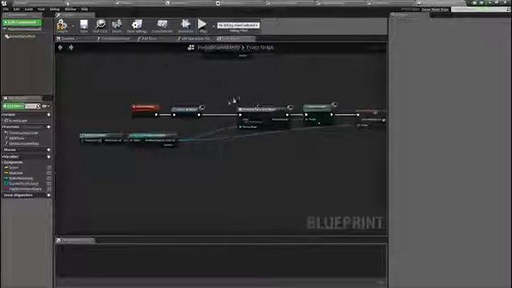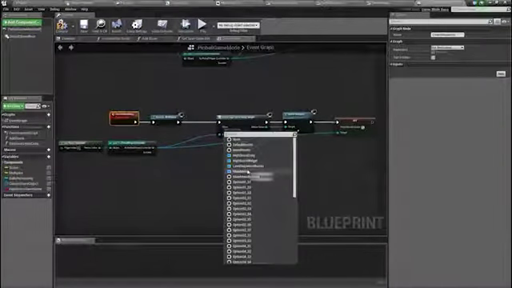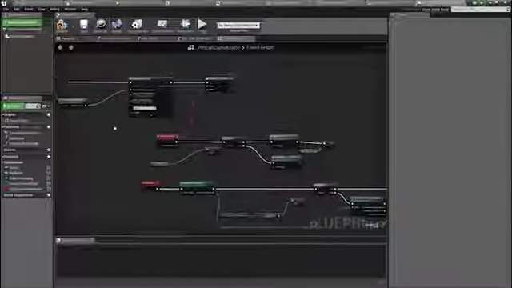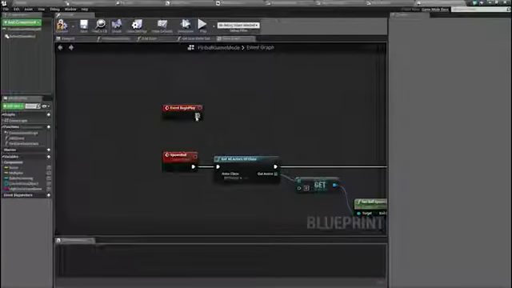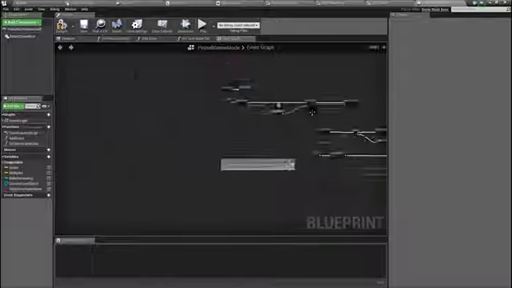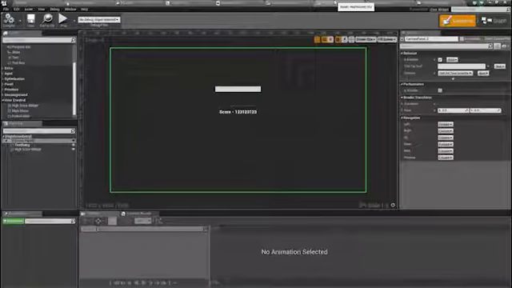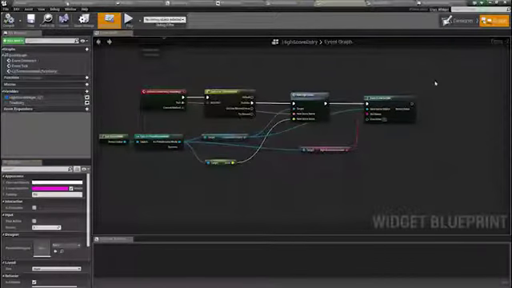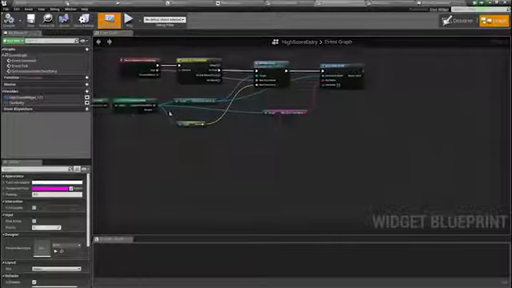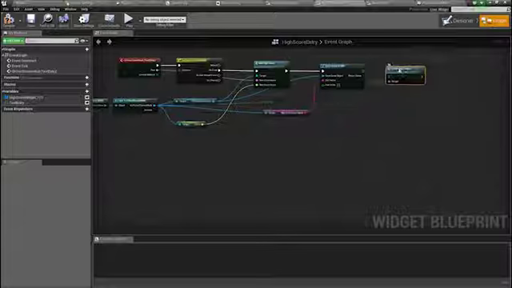So now I'm going to go to the function that we created earlier, which was create main menu. I'm going to make sure that its widget is correctly set to the main menu widget. And the final element is to go up to begin play, and when the game begins, create the main menu. I'm just going to make sure that everything else has been set up. In my high score entry, after we save the game to the slot, we now want to get the game mode, and we want to create main menu.